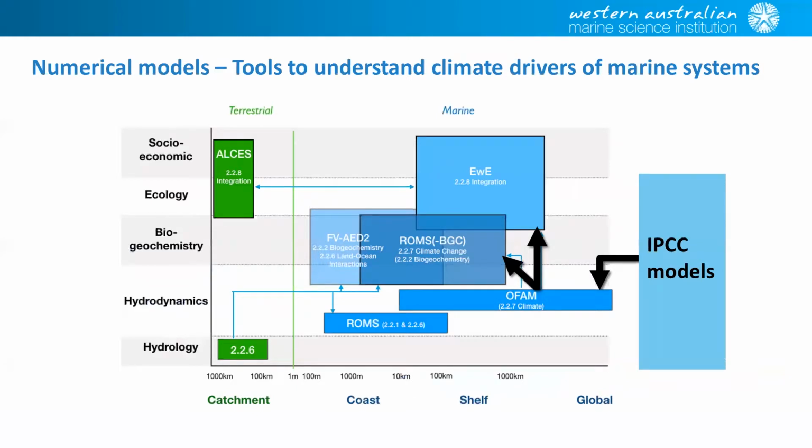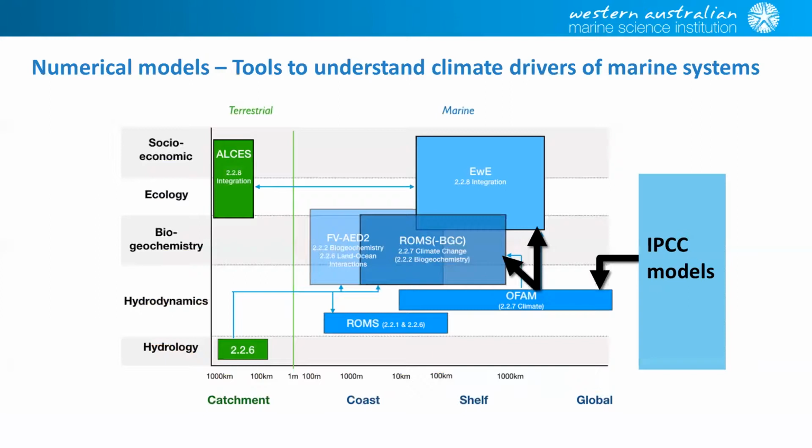Okay, this is a diagram that Matt showed before. I add this column here, IPCC models. To look at climate change, you have to understand what the IPCC has produced so far. So the model domain we work with is to understand the IPCC modeling research result, and we use the OFAM model, which has a 10-kilometer resolution. It's a near global model to look at Australian-wide issues of ocean circulation. Then we use the ROMS model that Matt just introduced to downscale the OFAM result to the regional scale. So that's the hierarchy we are looking at.